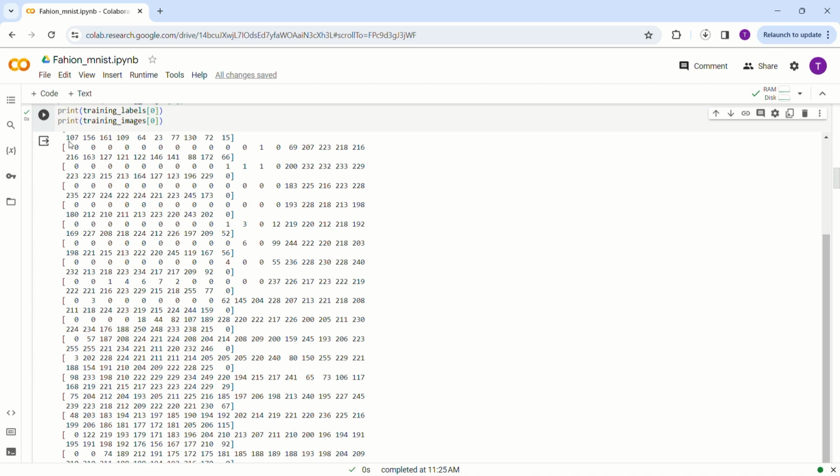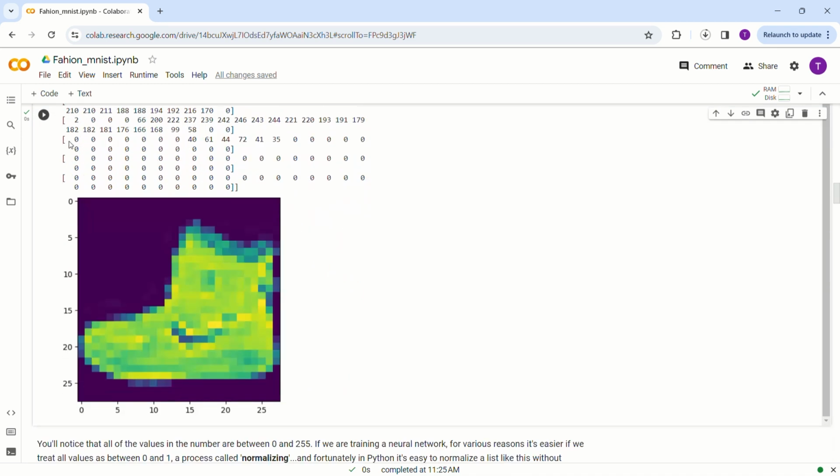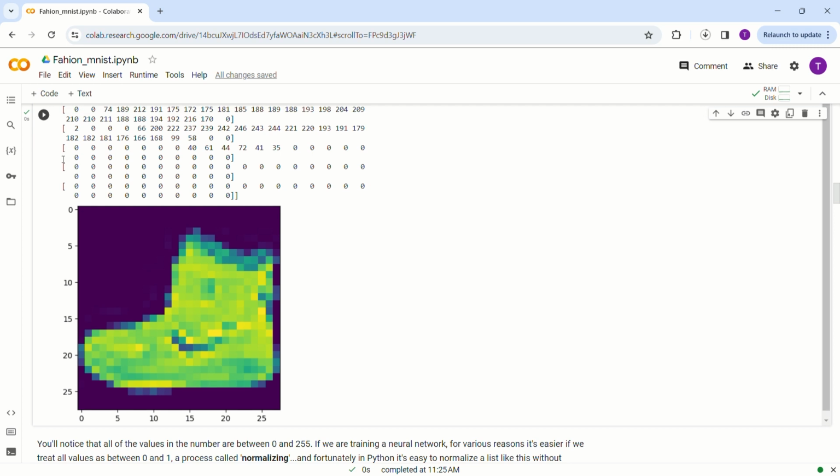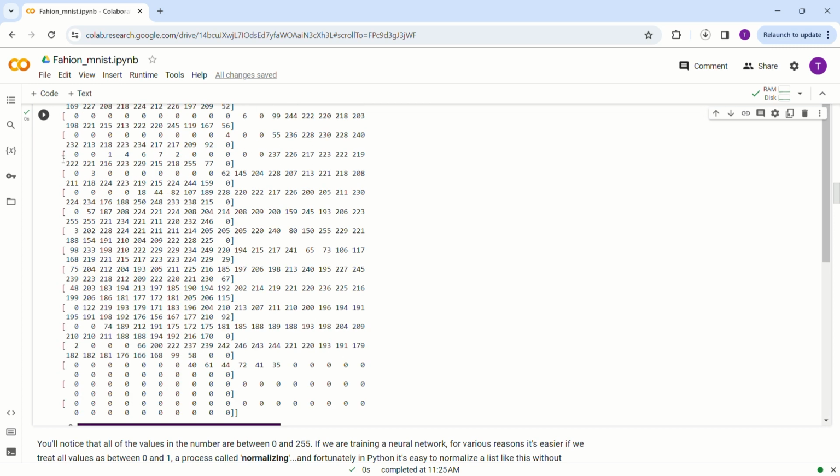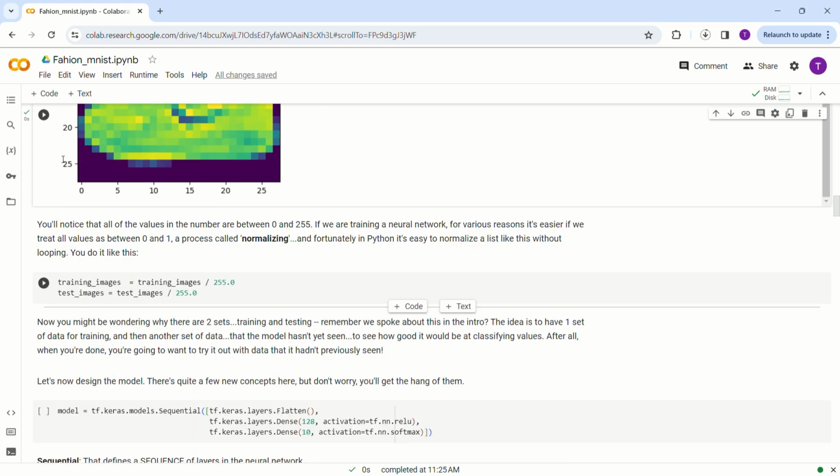And at the bottom is a colorized image of the boot, but the transitions between light and dark colors correspond to the light and dark grayscale in the numbers above. The darker ones lean towards 0 and the lighter ones lean towards 255. That's just how the machine gets its vision. By converting pixels into numbers it understands, it can take in and analyze what we normally see. So we need to normalize the data for the model to work its best. Neural networks work best when working with numbers between 0 and 1.